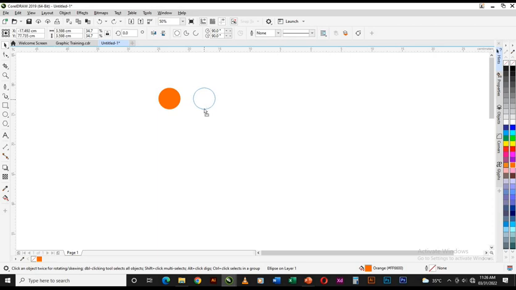I don't want to be too far, so I move it a bit, then I hold on the right click together. Mind you, I'm still holding the left key, I've not released it. I hold on the right click together with it, so by so doing I release the shift key, I release the old key that I was holding. I was holding the shift key, then I held while I drag with the left key.